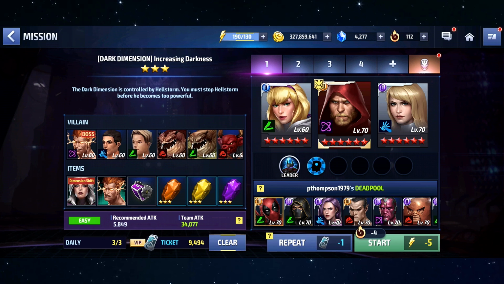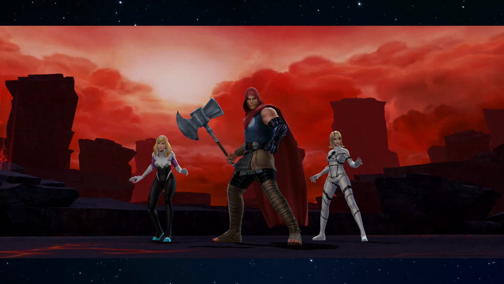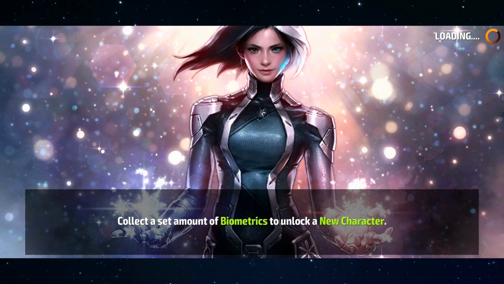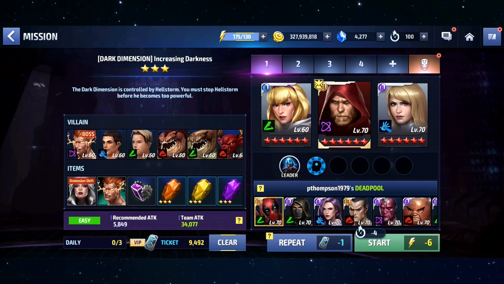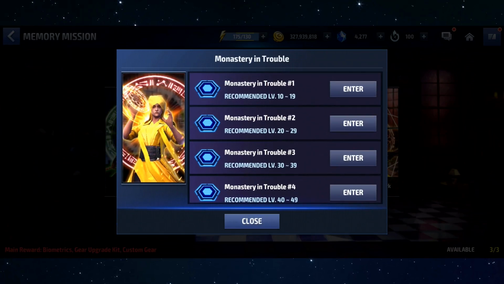Again, I don't clear ticket these because I want to continue to collect these Clea bios. I want to stack up as many as I can because she's basically a bio subscription character otherwise. And there you have it, 3 more Clea bios and 80,000 gold. Now, the rest of the missions from here on out, I can basically clear ticket if I need to.